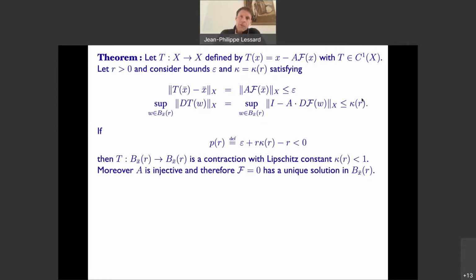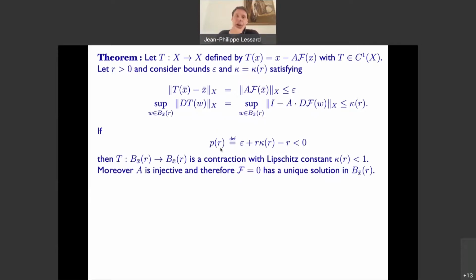Okay. So now if you think of A as being an extremely good approximate inverse for df, and if you take r to be very small, then that's almost going to be zero as an operator. If you think of r as being really small, then this Fréchet derivative is almost at x bar. And if A is the exact or a very good approximate inverse, then this product will be almost the identity. There's very good hope that this is very small. And this is very important because here's the theorem.